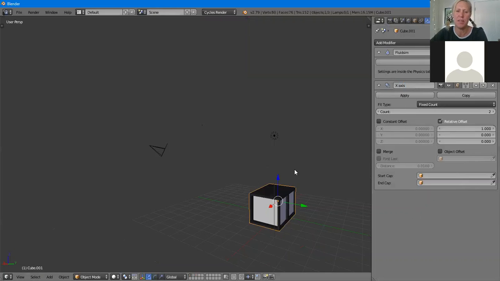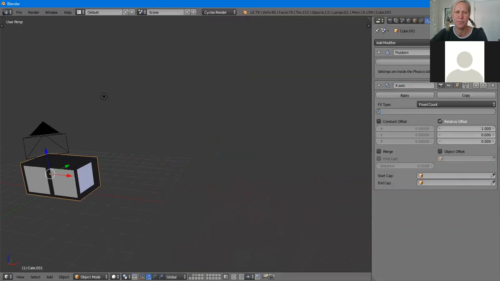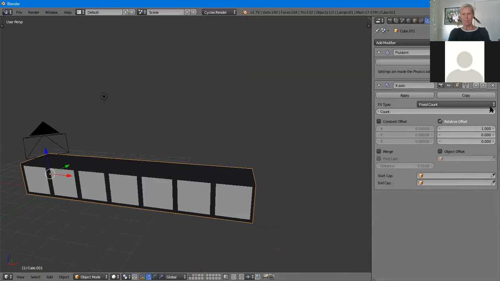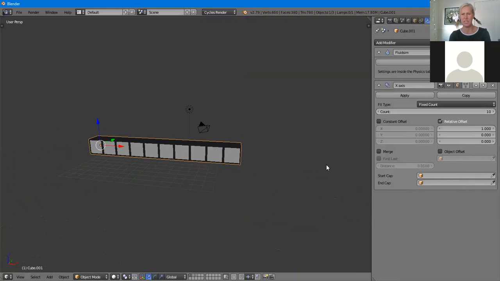This is the array that you want to spread out along only the x-axis. This count decides how many different things there are going to be. So there's 1, 2, 3, 4, 5, 6, 7. Let's do 10, move this along. So now we have 10 objects.